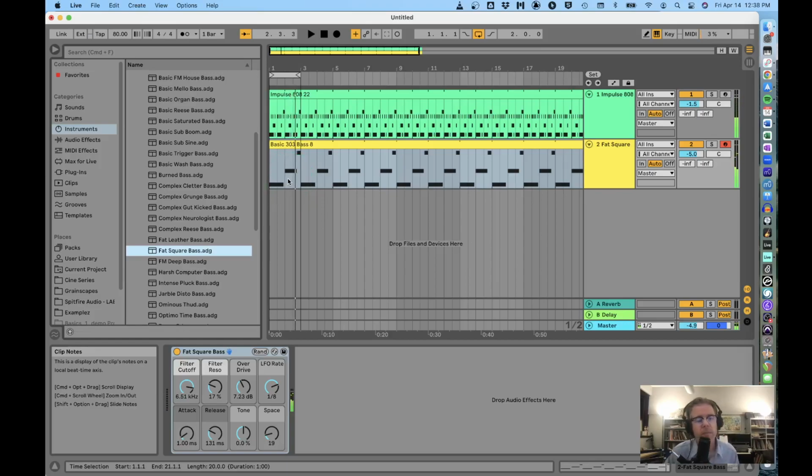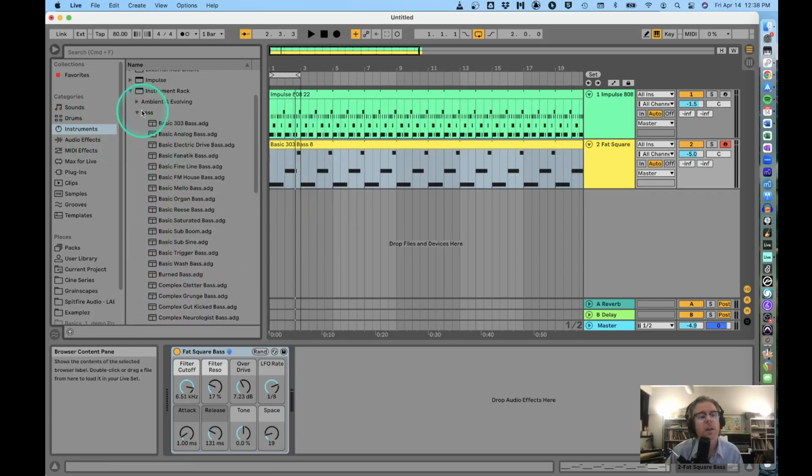Okay. So there are lots of ways to work with this once you've got it sequenced. And Ableton makes it really easy for you to just drag and drop new sounds from your instruments folder into this sequence. Adding effects is also rather straightforward. Global effects are easiest.